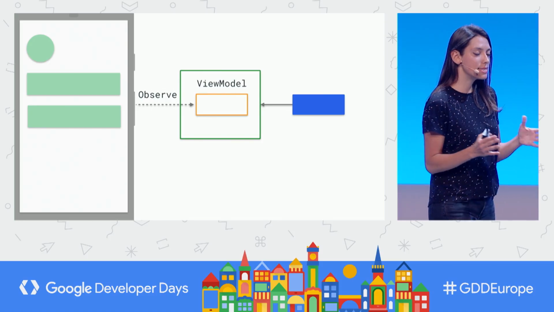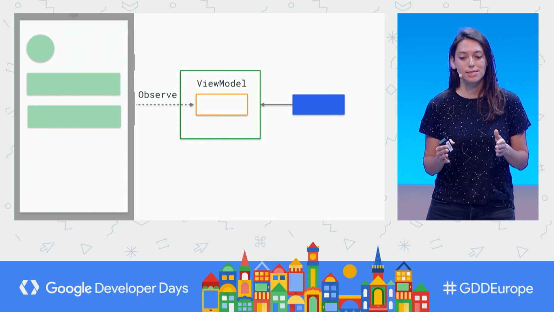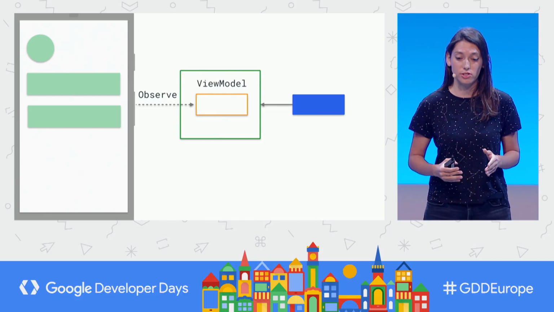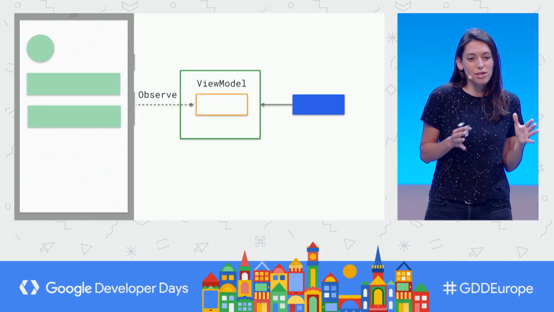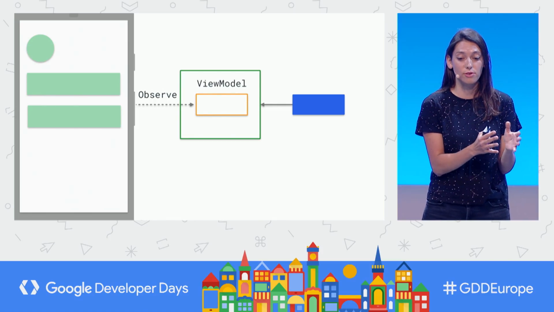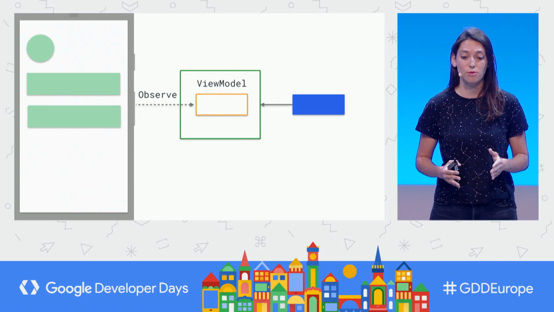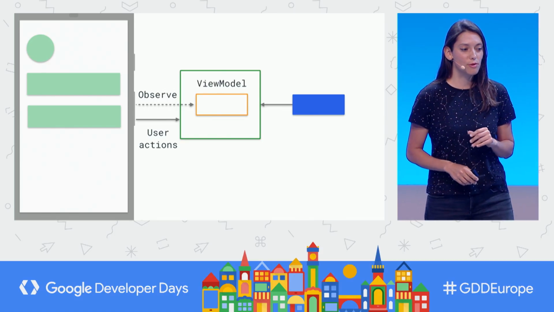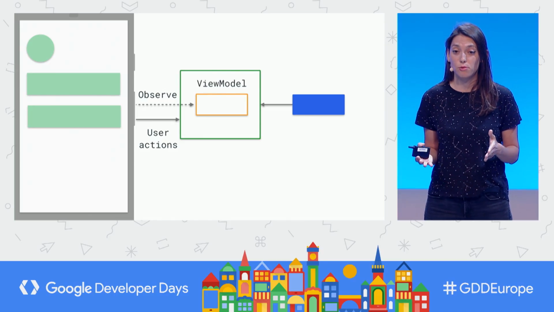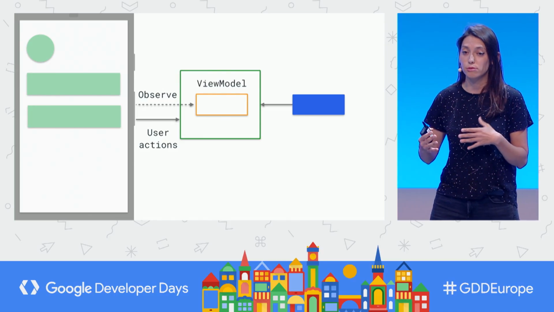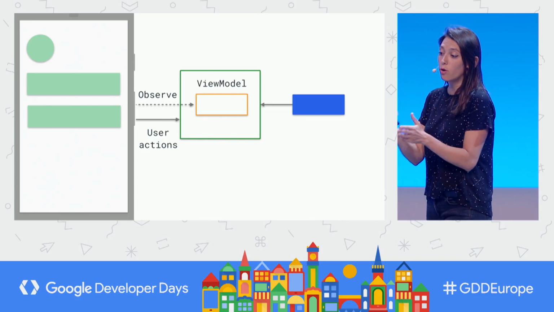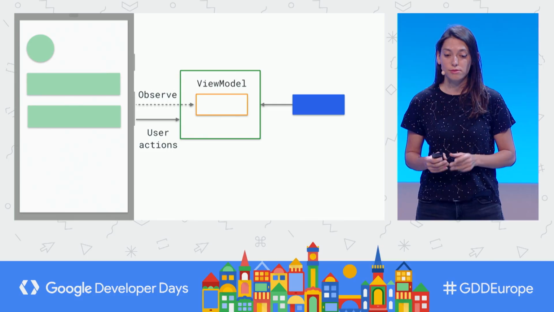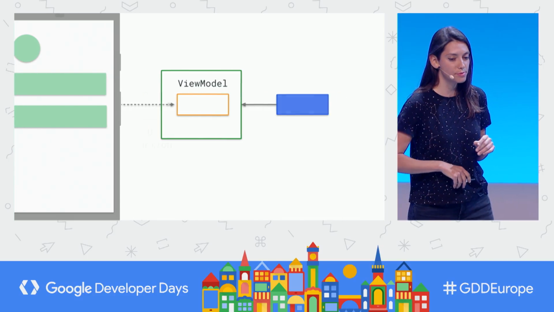So the mindset here changes a little bit, because instead of pushing the data to the UI, you let the UI observe the changes. So just make sure you don't hold any UI logic in the view, but rather move this in the ViewModel so it can be easily unit tested. So for example, it will be the ViewModel's responsibility to get the user, prepare it to be displayed, and hold it for the UI. And then the UI will notify the ViewModel of the user's actions.